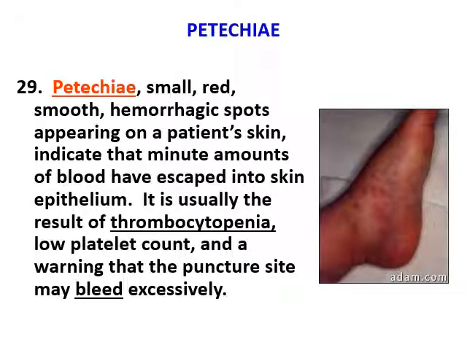Okay, petechiae, we talked about this before, right? That's those little small red dots all over. It's a little hemorrhaging that has gone on under the skin, okay? It's usually a result of thrombocytopenia, which is a low platelet count, and this is one where medical terminology comes into play. Medical terminology is a really great asset for you to use to break these words down so you'll kind of know what they mean just by the parts of the word, okay? And this is a warning sign to you that they may bleed excessively if they have a lot of petechiae.